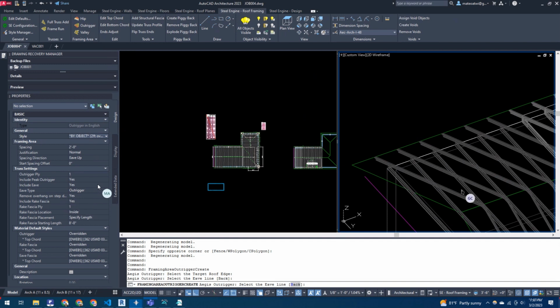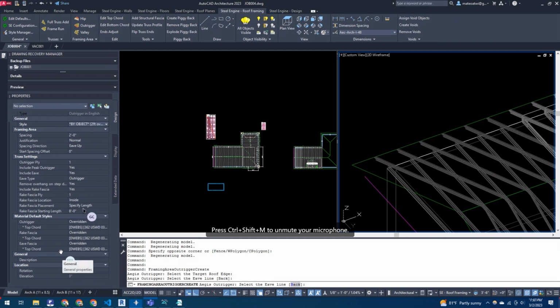Right now it's going to drop the gable truss lower for these to come out. And then, if you scroll down a little bit, that's your rake fascia starting length, which is going to be the piece coming out here. 8 foot's probably good. Depends on what kind of span you have. If being at 30 feet, 8 foot's not bad. Okay. And it's going to make sure it doesn't stick out of the overhang out front either.